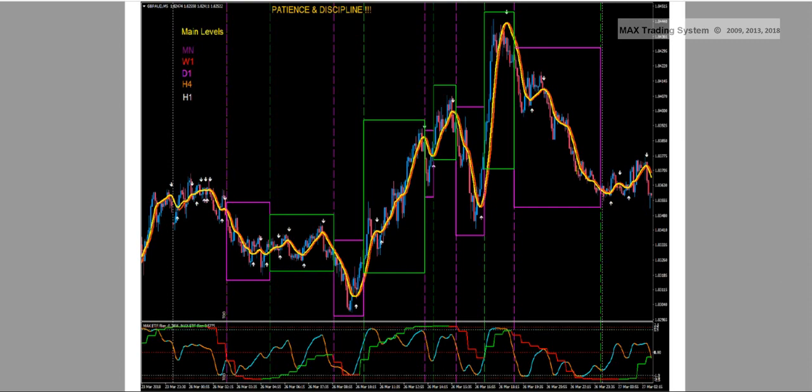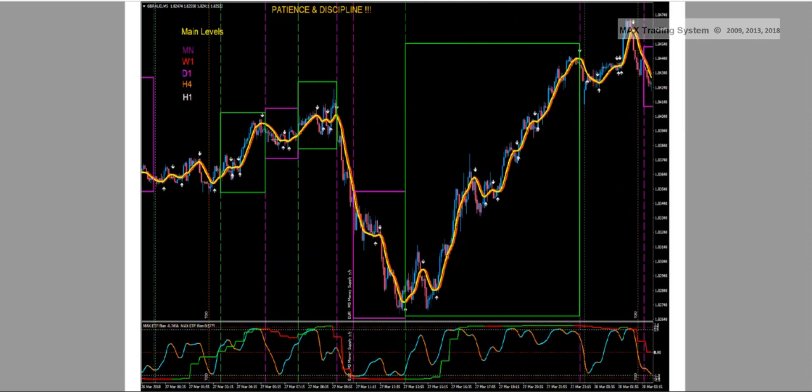On the Tuesday, we had 1, 2, 3, 4, 5 movements which were tradable. And look, the tremendous uptrend here. And a small downtrend because there was a news release, that red vertical line here, which was due to a news release, but still a decent movement here. A losing trade, but a small loss here, a decent profit here.